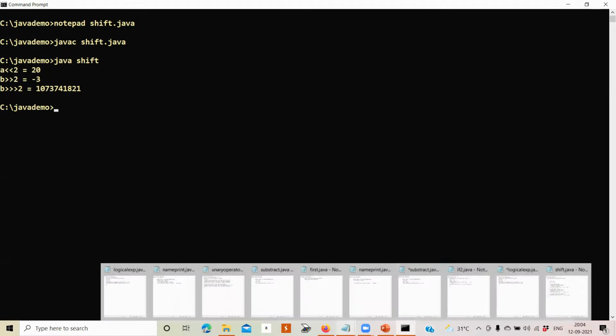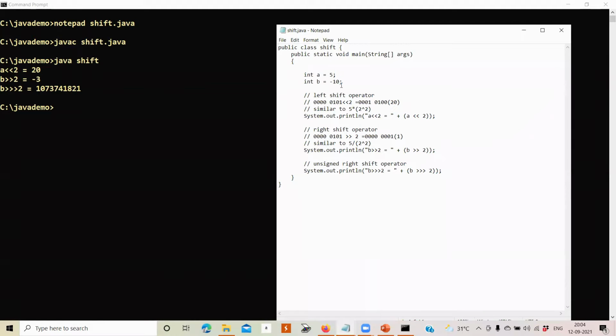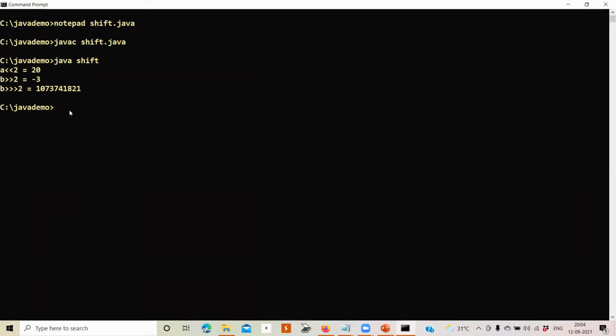Based on what your example is, based on your values, these values will also change. Suppose I'm changing this to a positive number, say 8. Save, let's run it. You see, the values have changed.